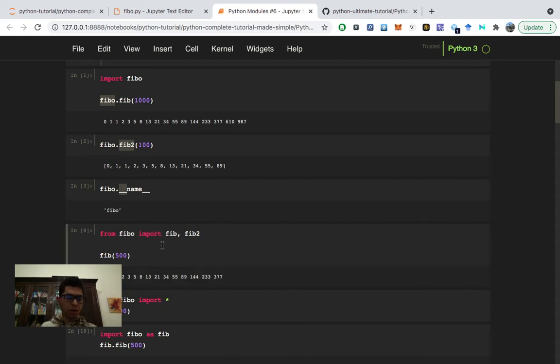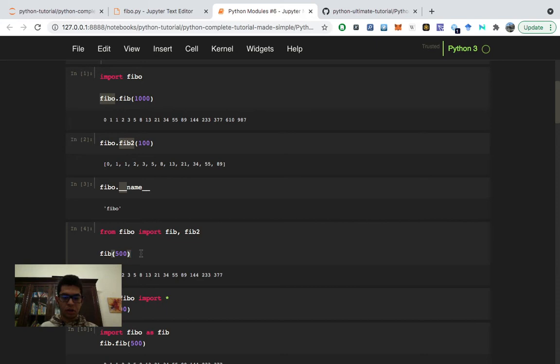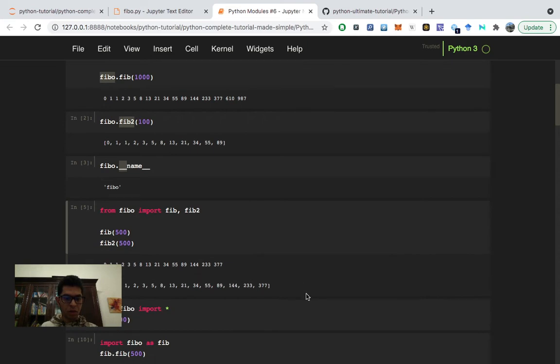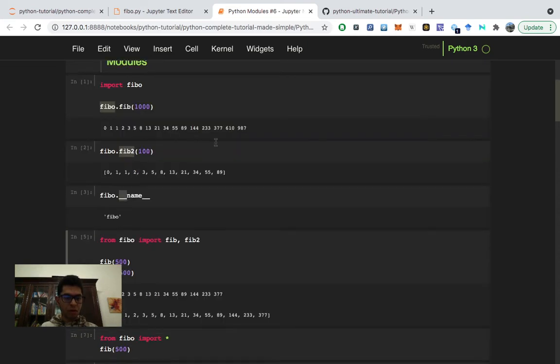We can do from Fibo import fib, fib2, and we can just do fib 500 or fib2 500, and we'll have them. So fib and fib2, they are different. Here it's a list, and here it's a string with spaces.